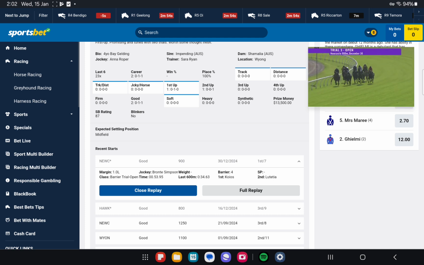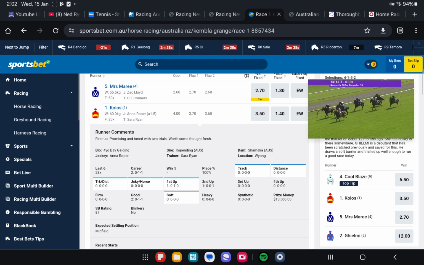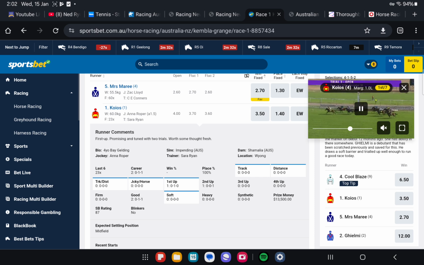So I can pull all my replays up here instead of having to go through Racing New South Wales or whatever, and I can do that for every state around the country. Some of the Victorian jump outs aren't available through Sportsbet. Sometimes they get the occasional replay wrong, but you turn the sound on, you watch it, you know which horse you're looking at, you've got the colours, there it is. It's not too hard to work out. So yeah, Sportsbet's become a little bit more important as a visual guide now for me.